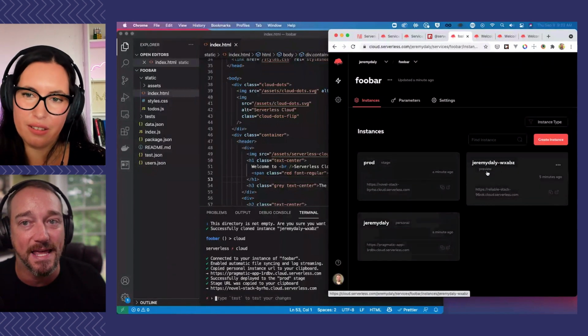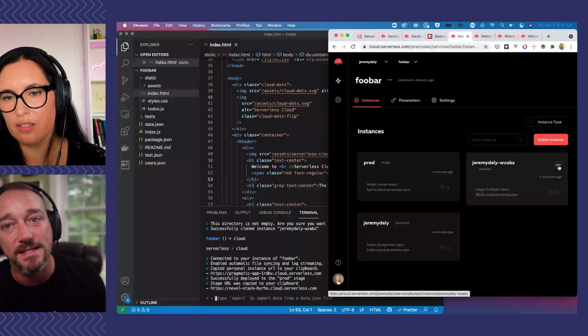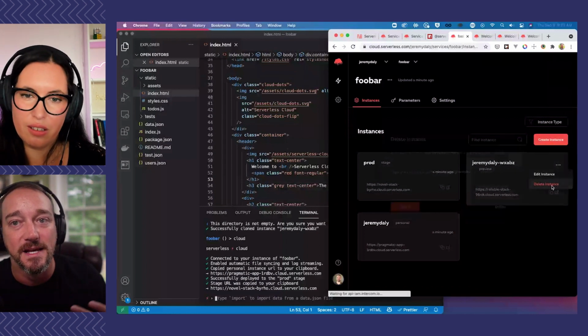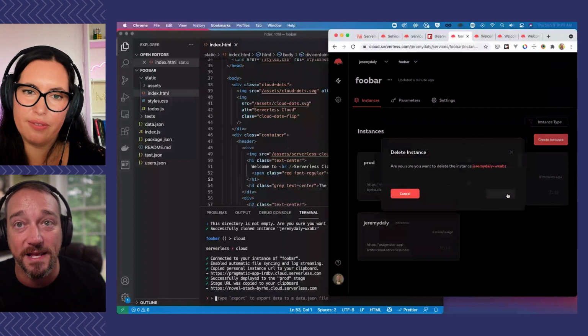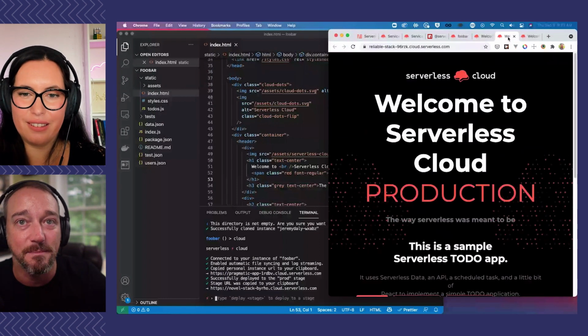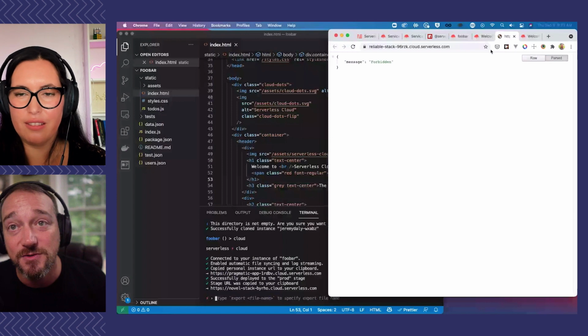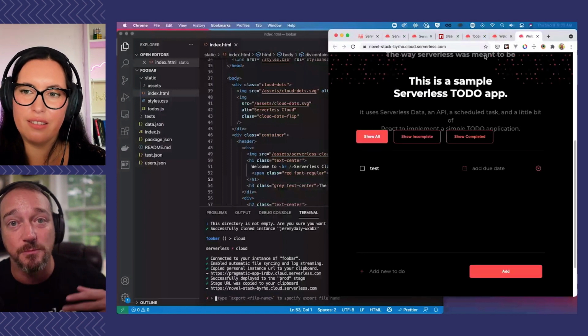These will automatically get deleted from CI/CD, but if you're like, oh, I don't need this instance anymore, I'm just going to go ahead and delete this. Nice. So now I've deleted that instance there. It just takes a second, but this eventually will go away, and this URL will no longer be available. So again, it gives you this super simple workflow to move things through production.